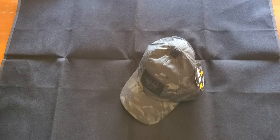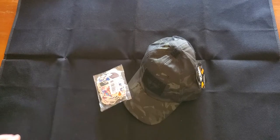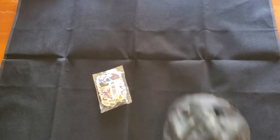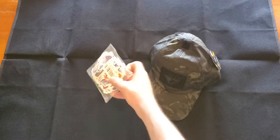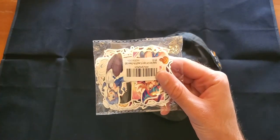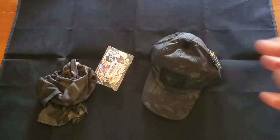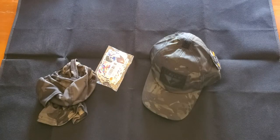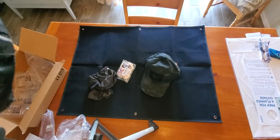Another thing is I got this, which I'm not sure if I could show it on YouTube or not, but a lot of people at Fighter Town have been getting those and, you know, spicing up their loadouts, spicing up their magazines, and I think there's like, how many in here? Like, I think there's like 300 in here or something like that. So I'm going to give some of those out. Now I'm going to gather all of my patches and see if they fit on this patch wall. They definitely should. I think I'll absolutely have room for more patches to come in the future.